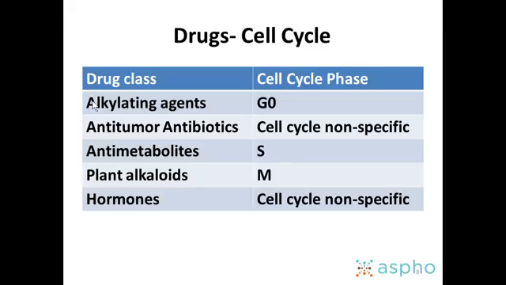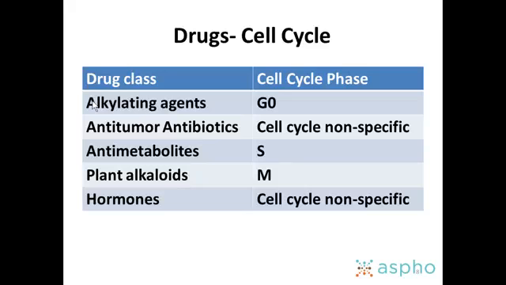Then after the G0 phase, the cells go into the G1 phase where there is actually biosynthesis. The cells grow in size, getting ready for the synthetic phase or the S phase where the majority of DNA replication takes place. And then there is another phase of growth after DNA replication happens, and that's the G2 phase, again where there's a lot of protein synthesis preparing the cell to actually get ready for mitosis, which is called the M phase, before cell division.